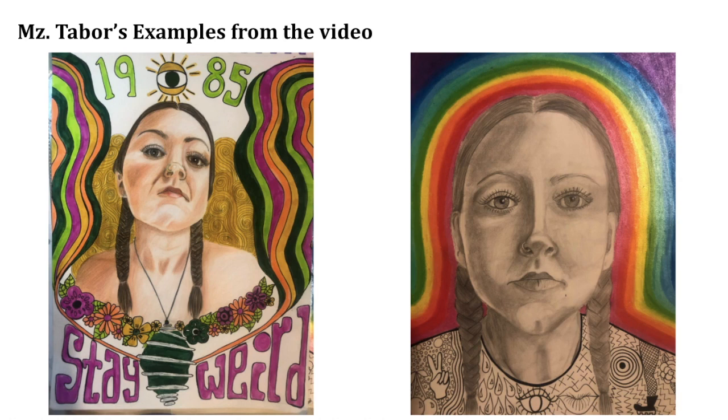So then I went with this idea of "stay weird," which is one of the catchphrases that I love, and 1985, which is the year that I was born, with the eye, and then the necklace. I don't know if you noticed, but I wear a necklace almost every day, and I put a different rock in it. So I wanted to show my favorite rock and put it green in the center there and make it really big, over exaggerating that. And then I just did some cool things in the back. If I were to do this again, it wouldn't be set up quite as I did, but I really had a lot of fun with that one.